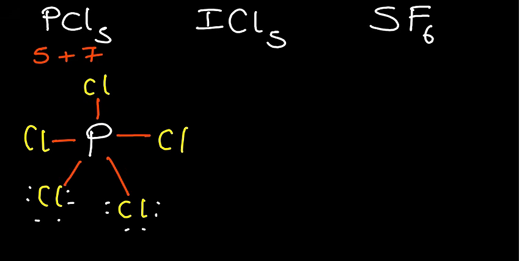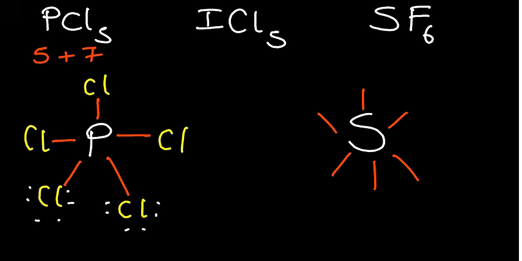When you talk about SF6, we'll observe that we know sulfur is coming from group 6. So it has got 6 valence electrons. They are all going to be shared by the 6 fluorine atoms we have. So from there, we expect that there will be no lone pair electrons. That's what we expect in this case. So I have something like that.